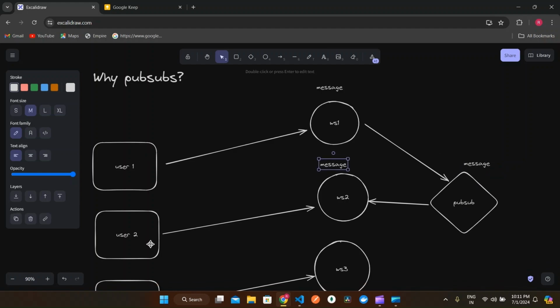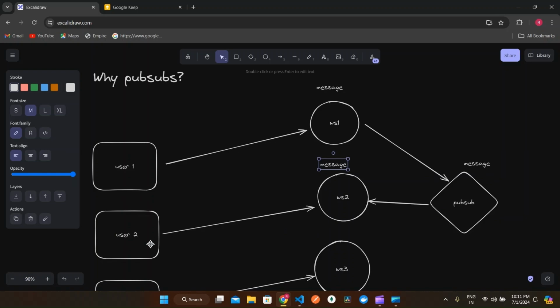and then user 1 will be able to communicate with user 2. In these cases where you have to make multiple WebSocket connections, different WebSocket connections for different regions, and where one user wants to interact with a user who's on another WebSocket connection, in this case, you can use PubSub, but I don't think this project required using PubSub.